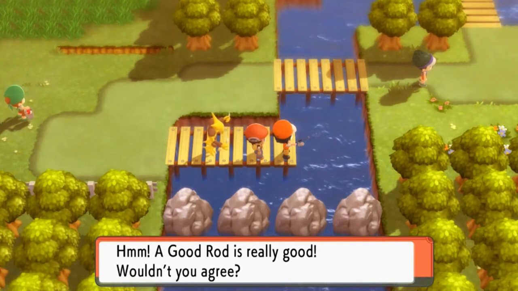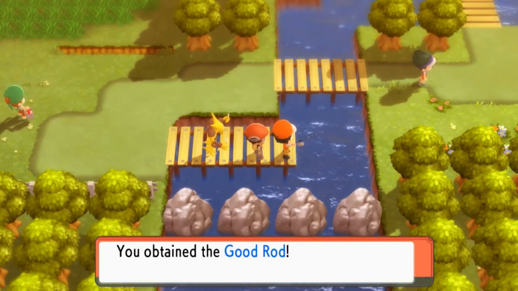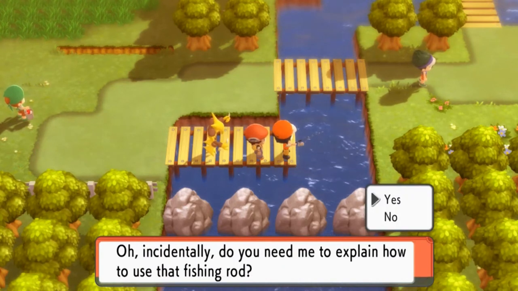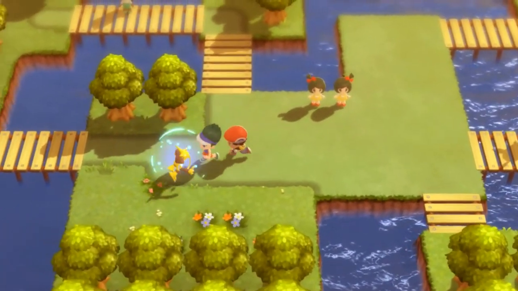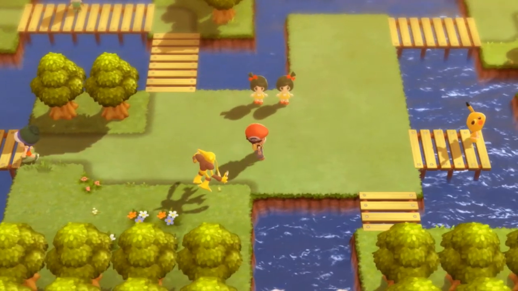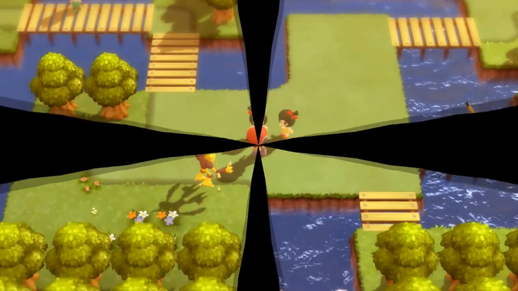He's like, a Good Rod is really good. Wouldn't you agree? Yes, I do. And we get ourselves a Good Rod, which is actually going to help us out with better Pokemon. And yeah, I do not need explanations or anything like that. So let's go right ahead and talk to this guy. Do you jog every morning too? Yes, I do. And let's go straight for the double battle of our lives right now.